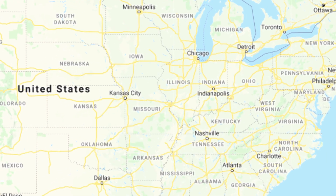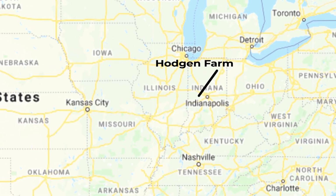This ground was actually purchased in 1972 by my grandparents, Bob and Marjorie Hodgen. And then my father graduated from Purdue in '73, and we've been farming here along the Big Raccoon Creek watershed since then. I actually grew up on this property and then recently returned full-time to the farm in 2012. I ended up getting my PhD, then working in industry, and came back to the farm in 2012.